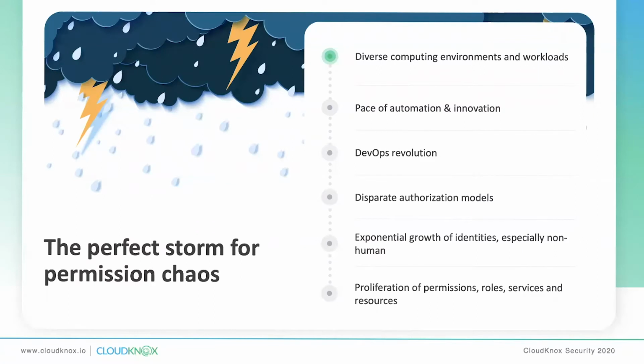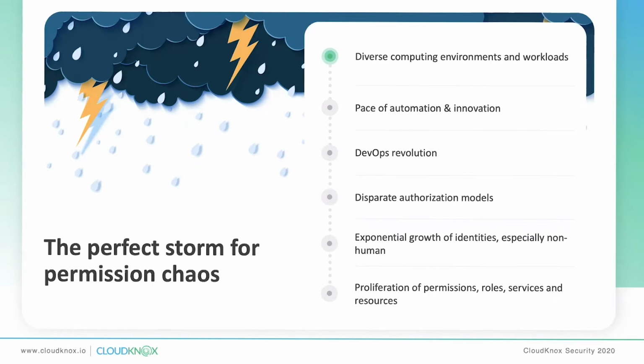Now, the reality is that the probability of an incident or breach, whether intentional or not, is going to increase greatly for any enterprise that is embracing the cloud. I don't think there's a question there. And we believe the reason for this is that there are multiple forces at play here that are creating what I like to call the perfect storm. And it's the perfect storm for identity permissions misuse.